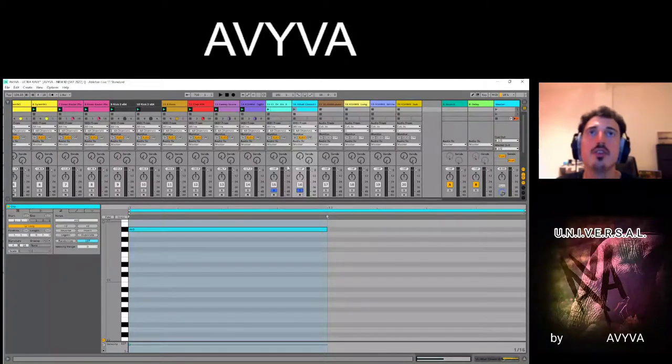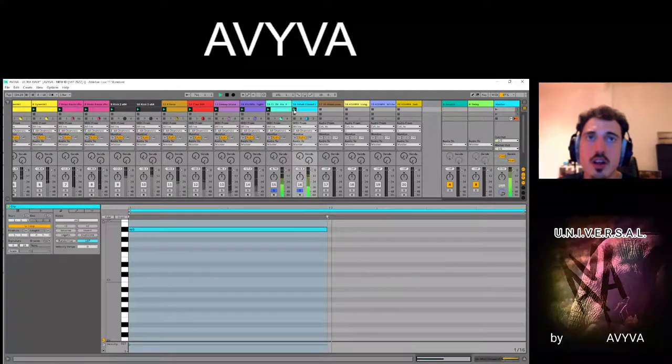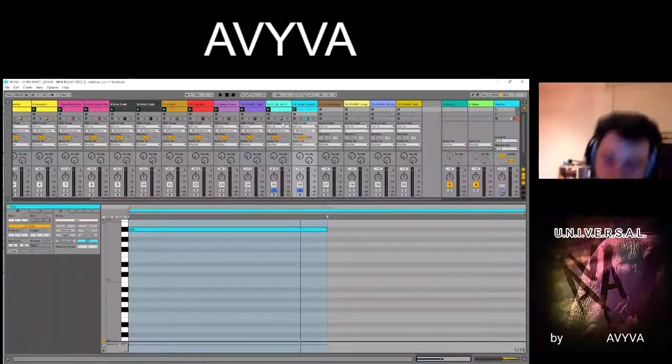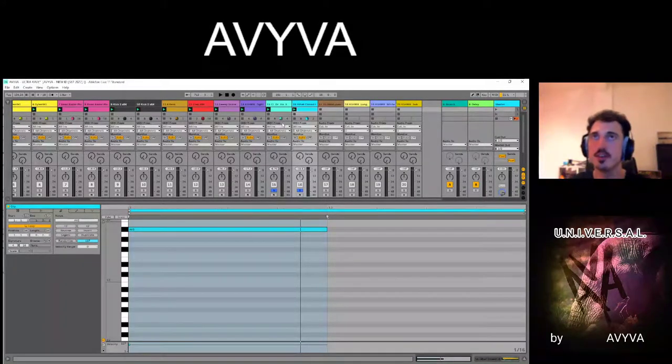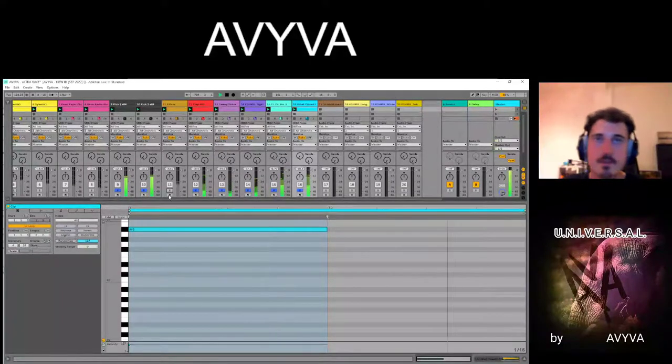For this I used hi-hats like this, a faster one, because I want to make a rhythm, not just hi-hat. So all together, you know what I mean with that. When I play all the percussions without the bass, makes sense.